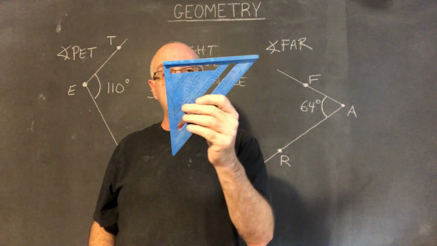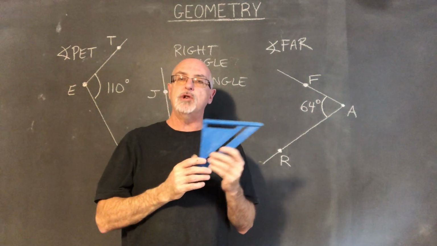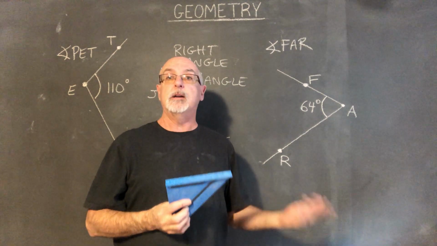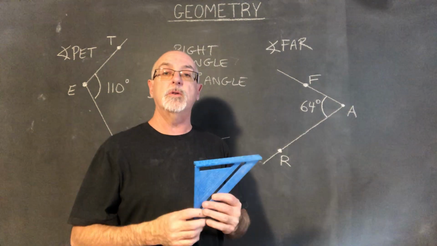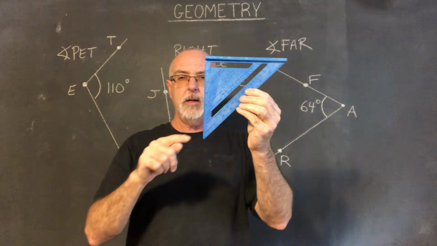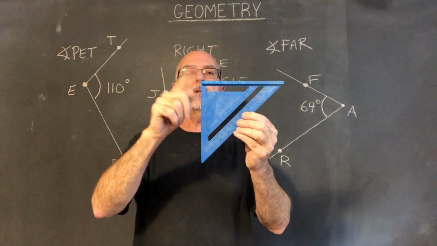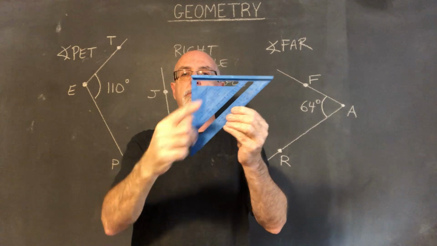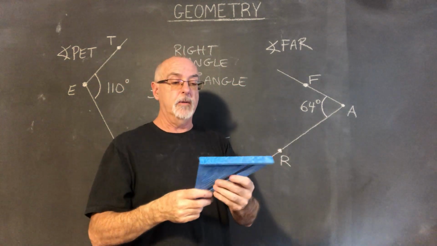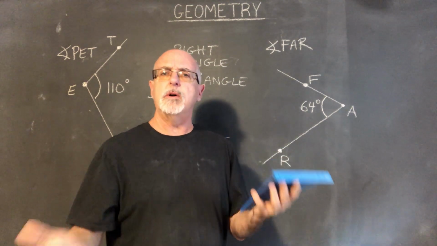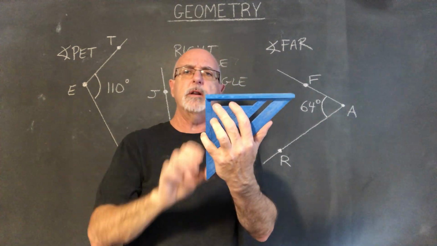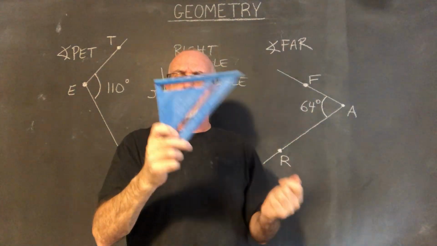And you might think it looks a little bit familiar, because if you have a geometry set, which might include your protractor, compass, a ruler, some very useful tools, you might have one of these. Now notice how this one has a 90-degree angle on this corner. It has two 45-degree angles, also a very useful size for an angle. And there might be another set square in your geometry set that has the 90-degree angle, but also a 30-degree and a 60, so it's a little bit longer and skinnier than this one.